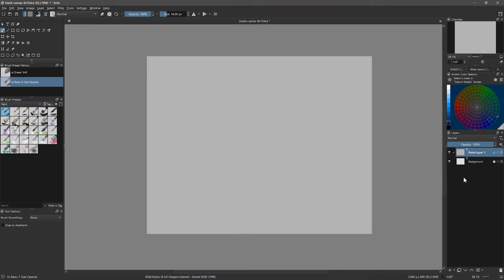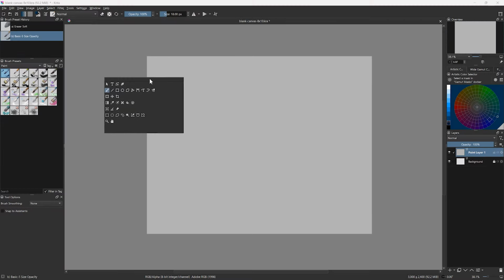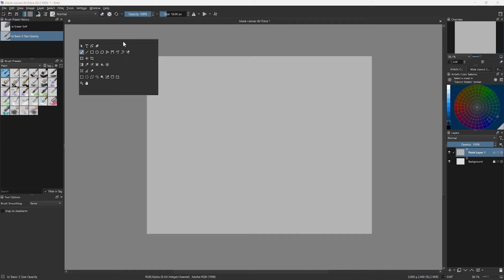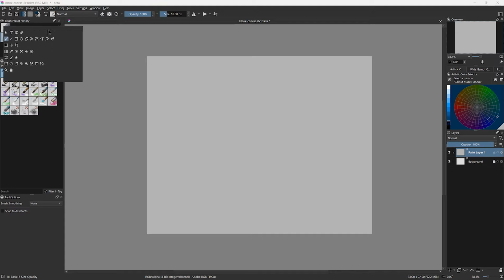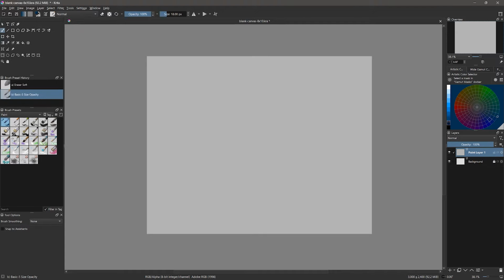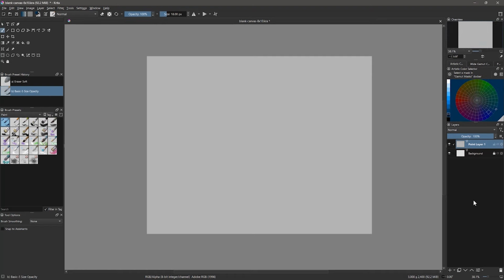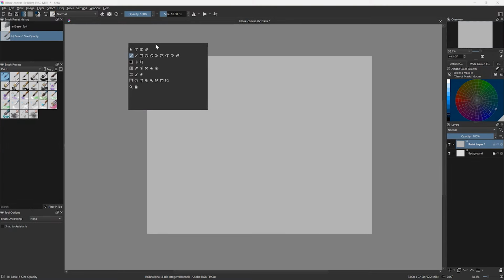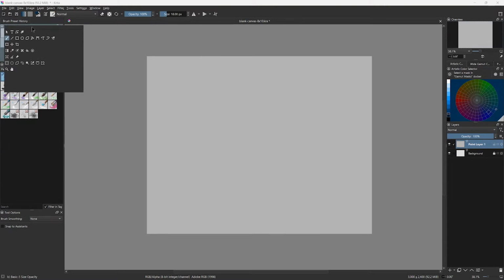Next, I want to discuss some of the panels that are floating here on our interface. We can have individual panels floating on our screen like this, or we can have these panels grouped together in different ways. Panels, or dockers as they're referred to in Krita, can be collapsed so that they take up less space on the screen, or they can be opened when it's time to access the contents within. You can drag panels around and reposition them by dragging from the top bar of the panel.